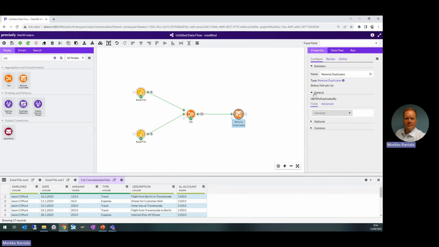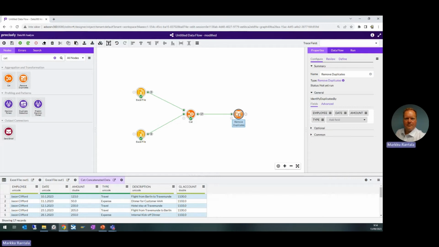And for remove duplicates, we need to identify which fields are the key fields here. So we take employee, date, amount, and type.